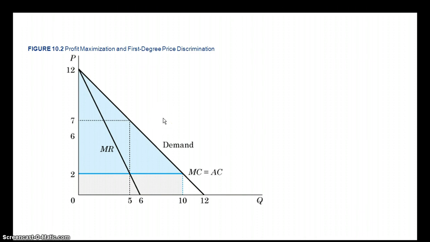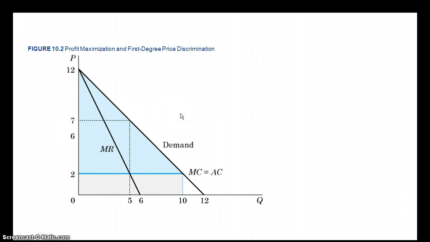Marketing people are good at this, trying to figure out a way to get the people that were willing to pay more to actually pay more for the same product with some kind of twist in it, whether it be a special packaging, some kind of special coupon, some way to get them to pay more for it than what the market will bear here for a monopoly of 7.